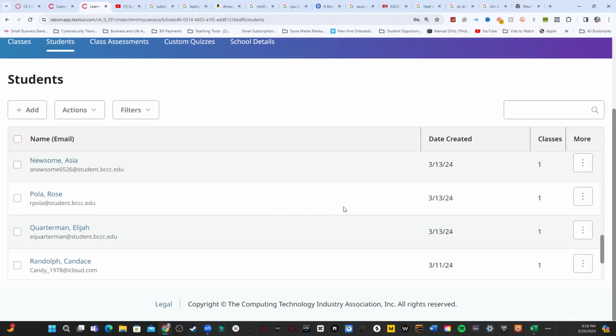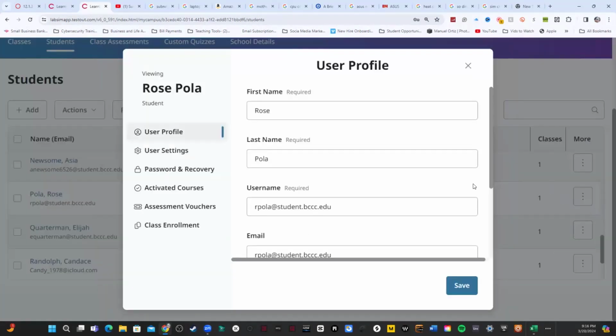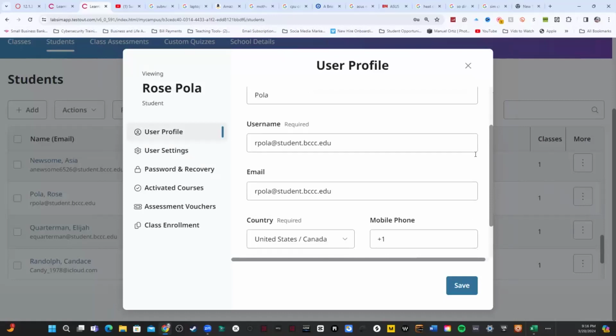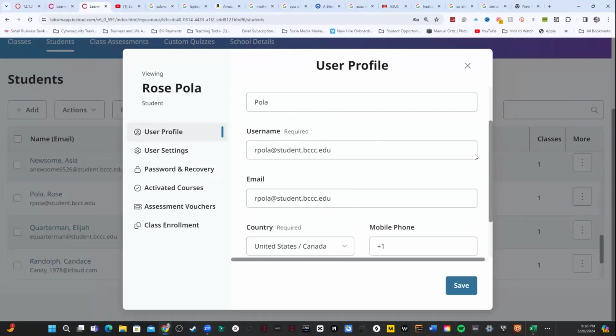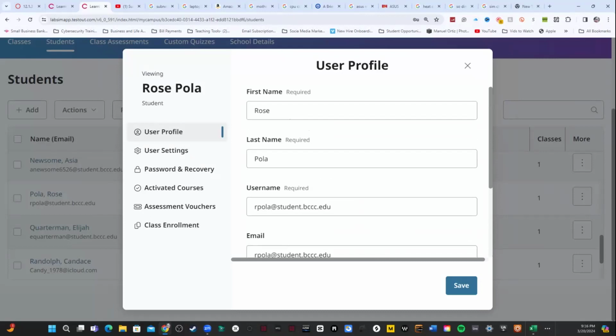Here we go. View user profile. Do you know your username, Rose? No, I thought it was the email. I'm going to directly chat you, and you can let me know if that's what you're using.